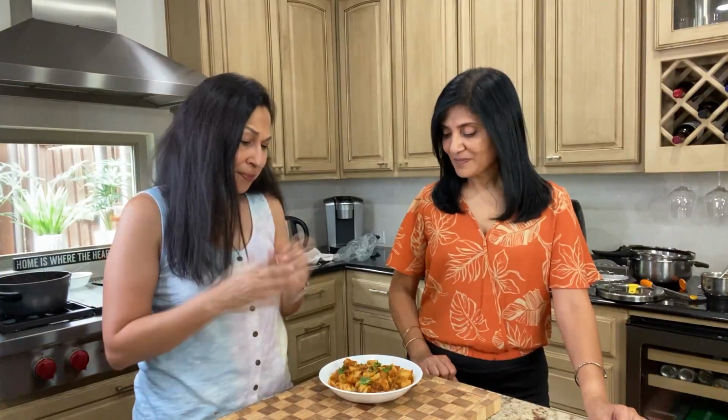We actually made it on the stove top because we know a lot of people do not have instant pots or pressure cookers, but this can easily be made in the instant pot. I think about 3 minutes on manual, and then just let it naturally release pressure, or on the pressure cooker, 1 whistle and just let the pressure release by itself. It's a big time saver, right? Absolutely. If you have a pressure cooker or instant pot, definitely worthwhile looking into this recipe with that.